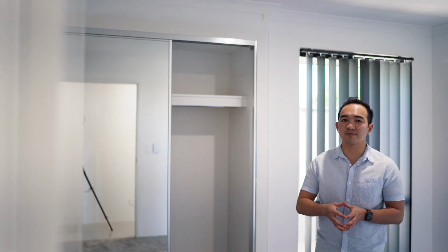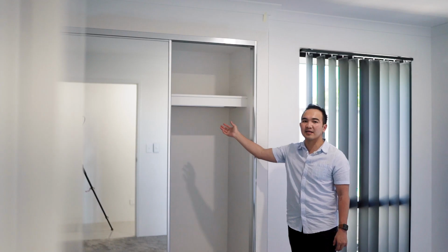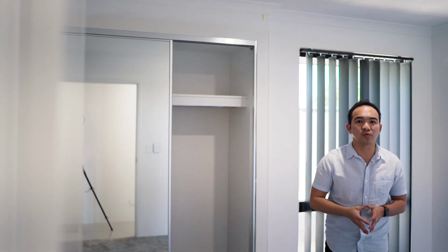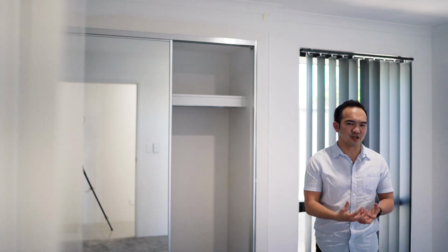Alright, so the next one will be the sliding door. We have here a double sliding door with a mirror. At the same time, we have a cloth hanging and shelf. So all of the bedrooms have a sliding door, while in the master bedroom, we have a walk-in closet.